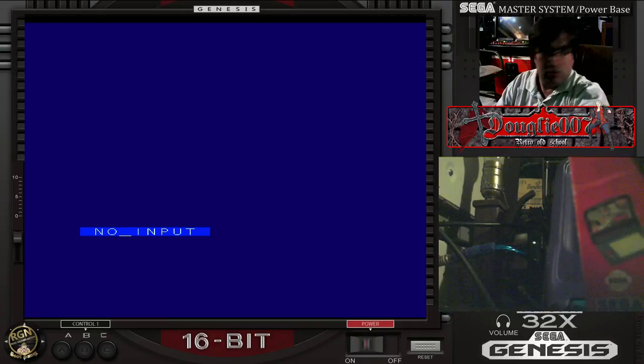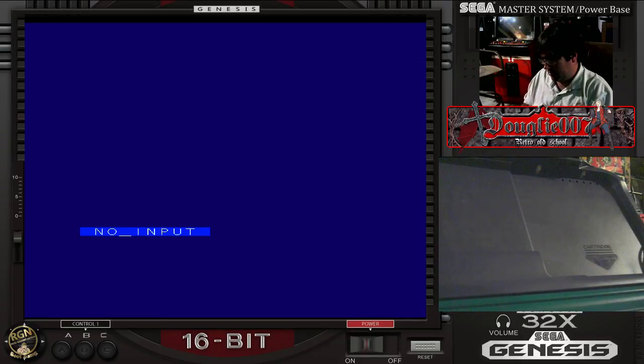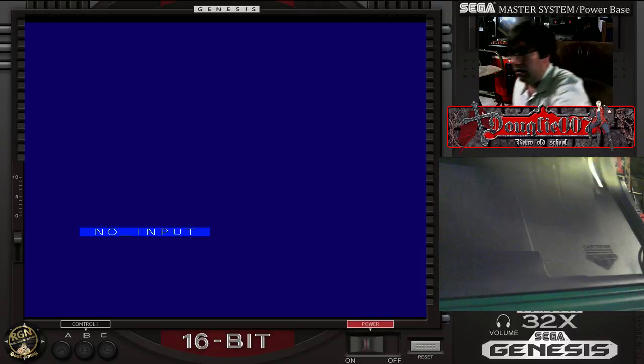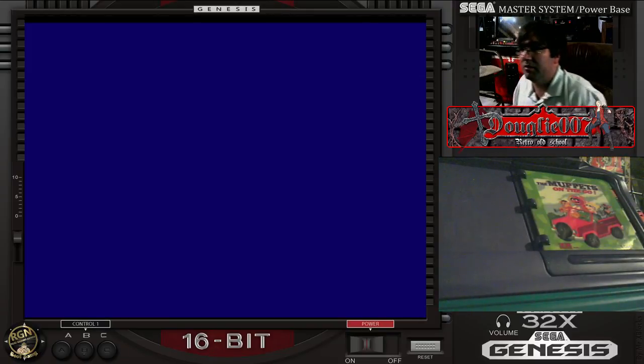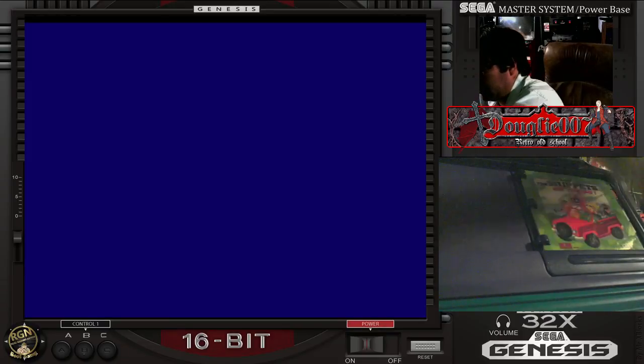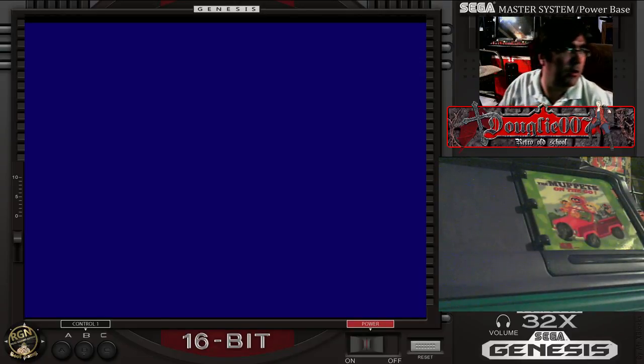We do Muppets? Everyone loves Muppets. Especially when they go places. So, I'm wondering if all of these were made by Sega. I mean, I don't see any other publishers' names on them. Hello, Muppets. Uh-oh. Do we have one that needs cleaning?